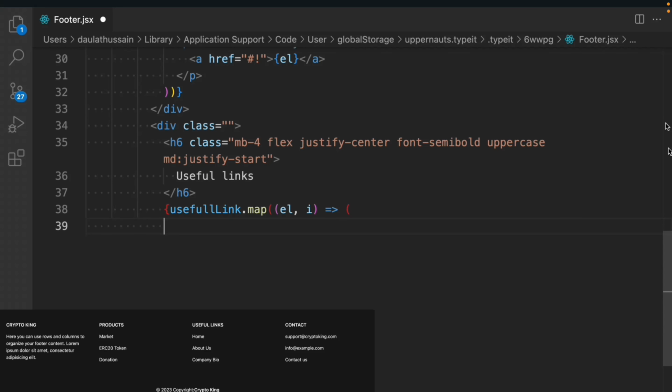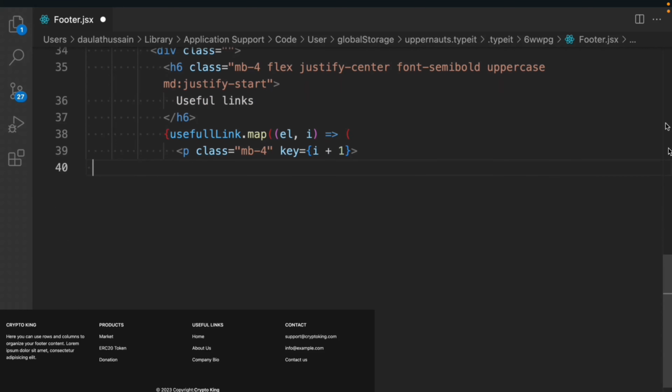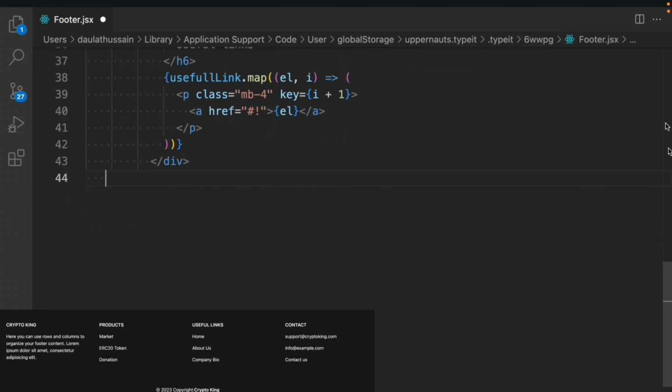So we'll go with the p tag, it will have the same classes, margin bottom 4, key, it will have an anchor, and that is displaying our list items, and now we have to simply close it, and it will render that. Now we have to simply close this and close the div. So this is the third component we have.